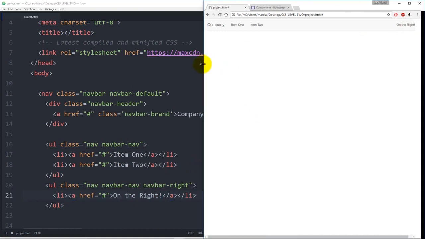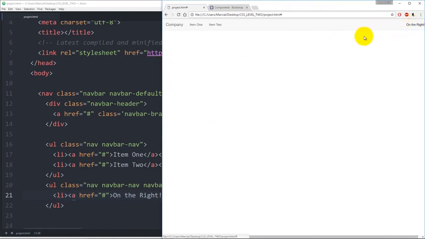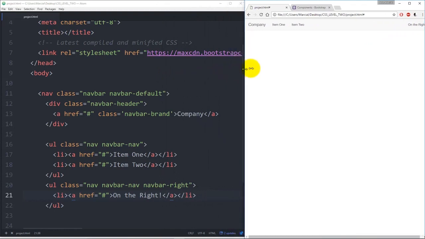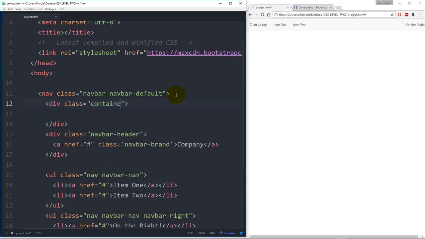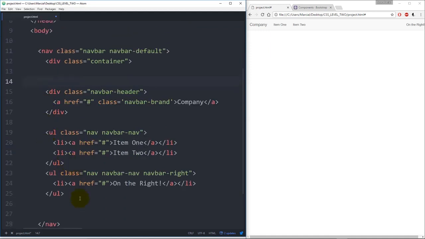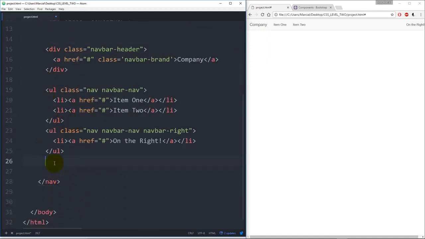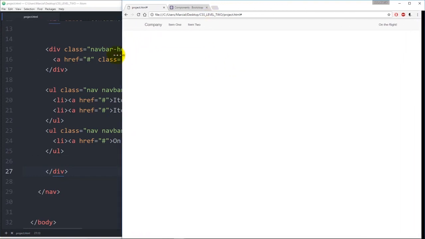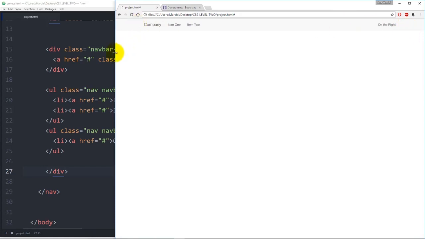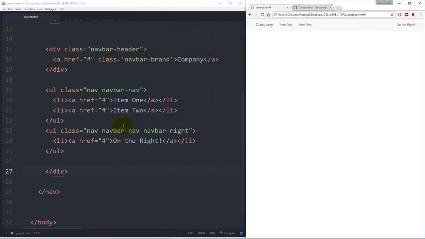But as I expand this, I can see that it's kind of all the way to the right. What I can do is put everything inside a container tag to try to balance that out a little bit. So I will create div container, and this is something you'll find yourself doing often when you're working with Bootstrap, is kind of putting these container tags to contain things. Save it, refresh this, and now I can see this is nicely centered. So even as I expand the page from the left and the right, it's a little more centered around the middle, which is nice.